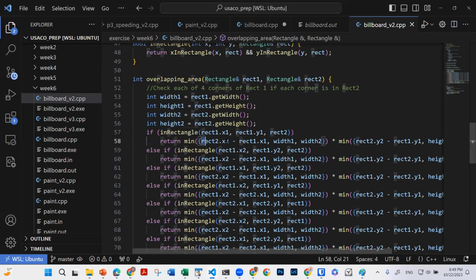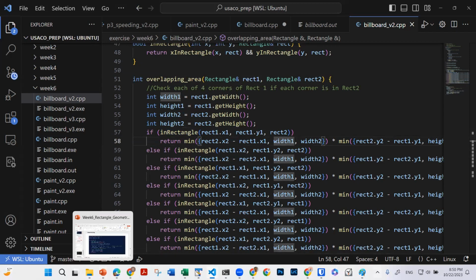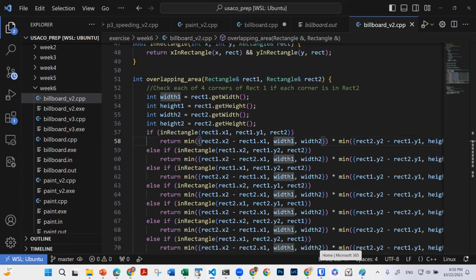So we use the rectangle 2's x2, subtract the rectangle 1's x1. And we also need to check the minimum of these two rectangles, right? The width 1, width 2, those are the two rectangles' widths. In case it could be the situation that they are completely inside, right?